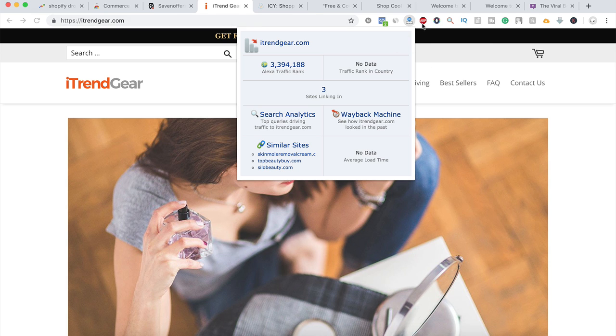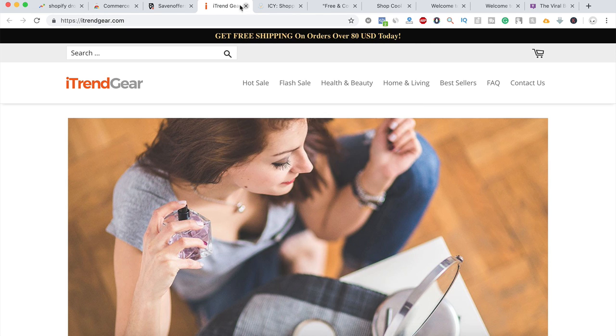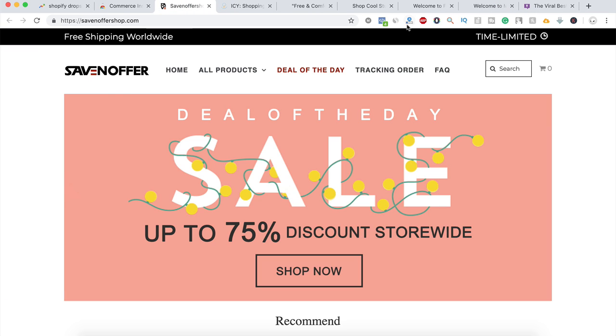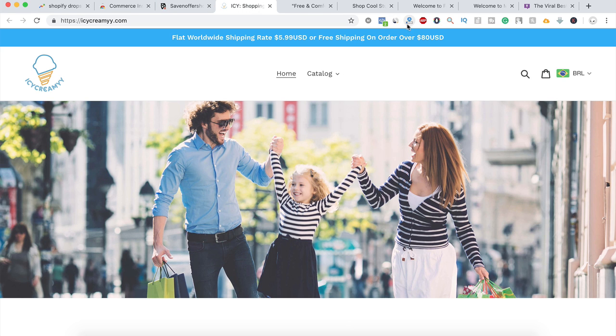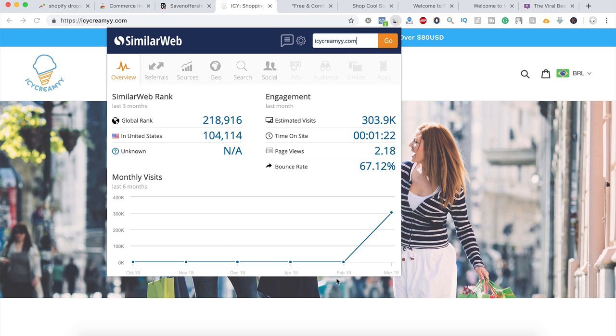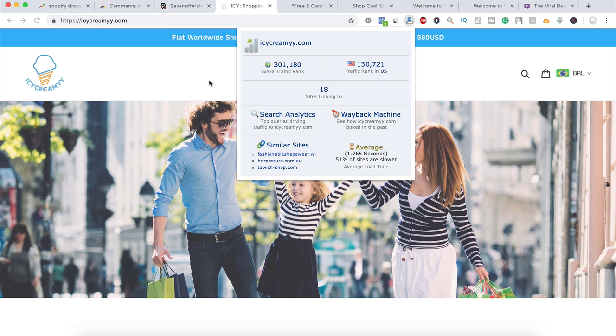No data on Alexa. This is Alexa, by the way. It's cool when you see this little bar in blue. It means that they are getting traffic. And this one got it blue and it's filled in here. It means that they are getting like 300,000 visitors. We keep it. Also on Alexa, they are getting a lot of traffic, so we keep it.